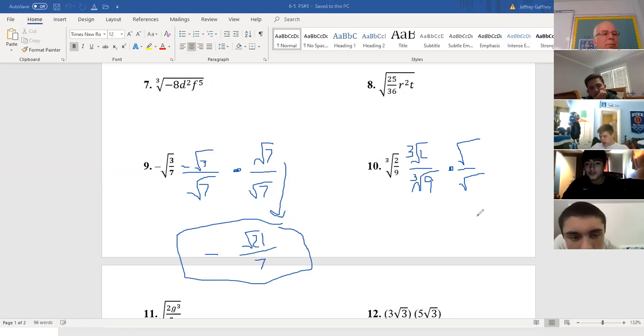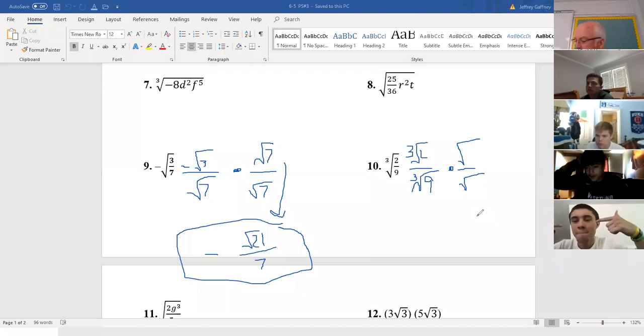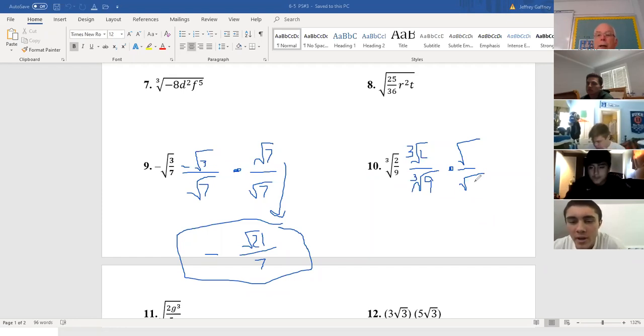Oh, 2. Why would you do 2? You just said, I want that 9 to come out from under the radical, and it's a cube root. I gave you a clue at the beginning of the page. 3. Who said that? I think it was Mr. Bunch. All right, let me explain. It's 3, sir. Mr. Bunch, why don't you explain?